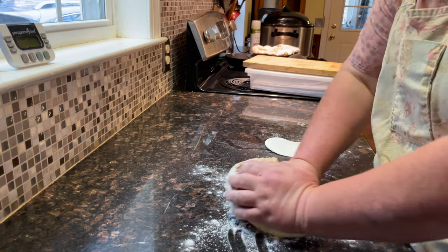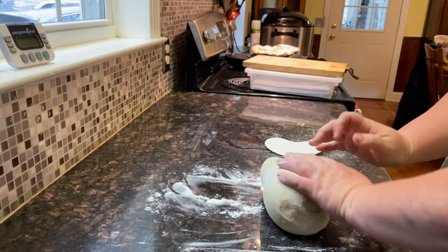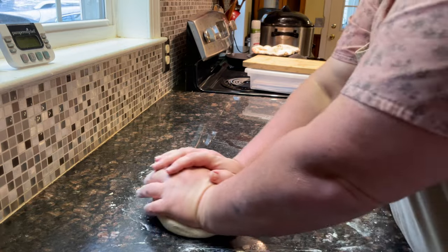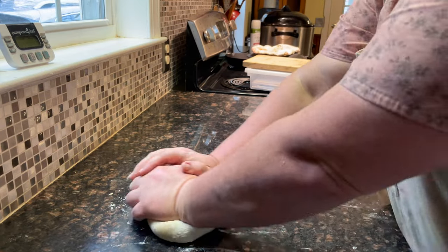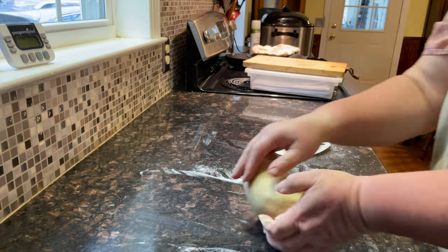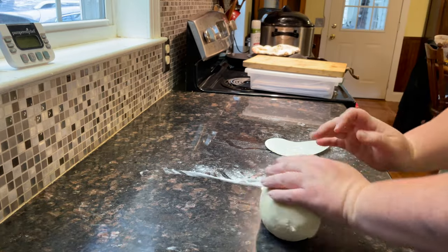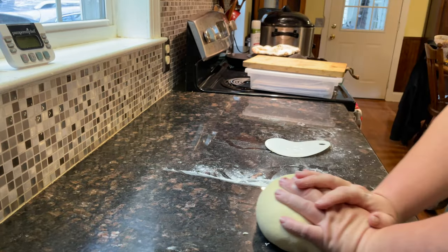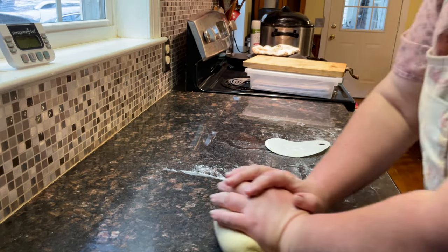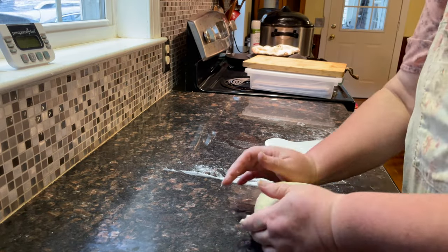When your mixer is done kneading it, you want to knead it a few times just to see if it has that smooth gliding texture that I'm getting from the dough right now. If you can't do this easy of a knead, your dough needs more time to knead. It's just a smooth rocking motion that I'm doing, pushing my palms towards the wall and rolling it back. Then we're going to shape it into a ball.